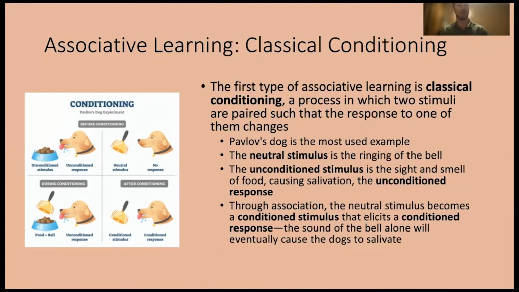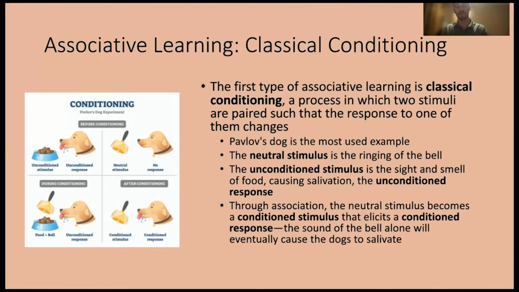So every time Pavlov would feed his dogs, he would ring a bell. Eventually the dogs learned to associate the bell with feeding, and they would salivate before food was even given out every time they heard the bell. So before the actual conditioning occurs, the bell is considered a neutral stimulus, because if we ring the bell and the dog has not learned to pair it with food, there's not going to be a response. The dog will not respond to the neutral stimulus. That's why we call it neutral.